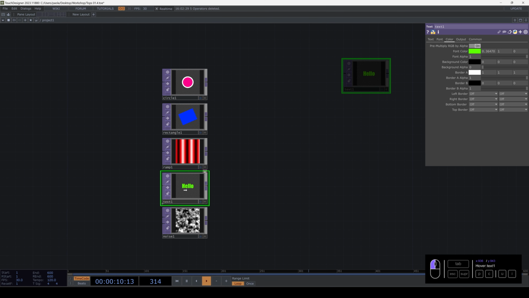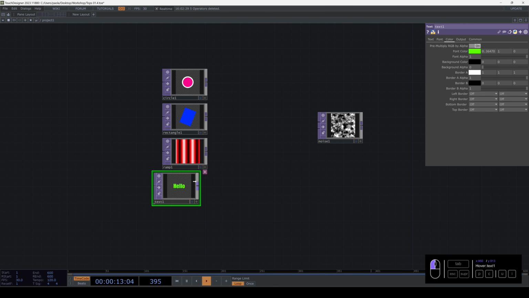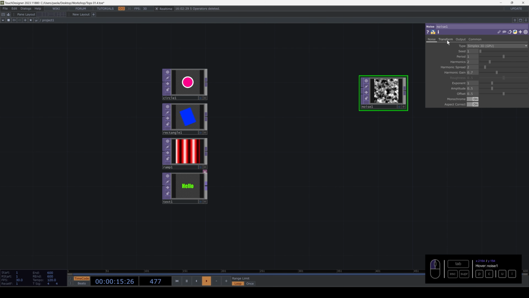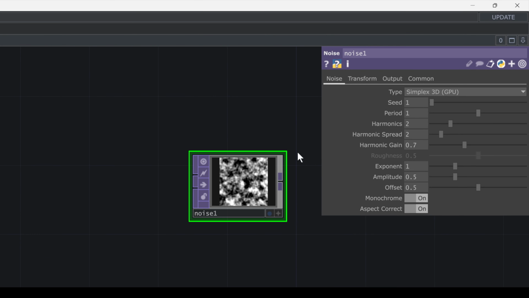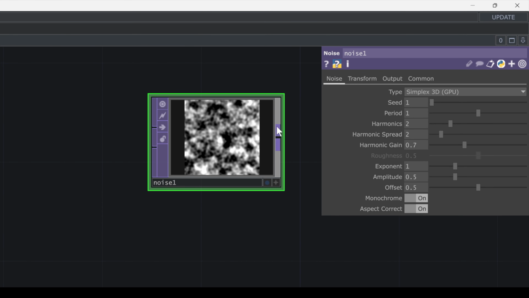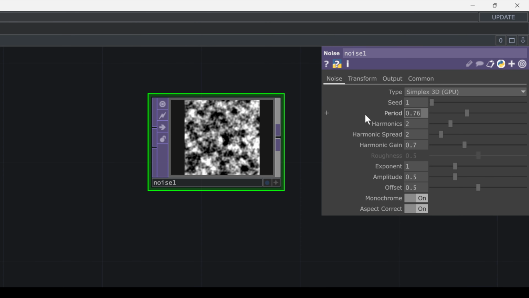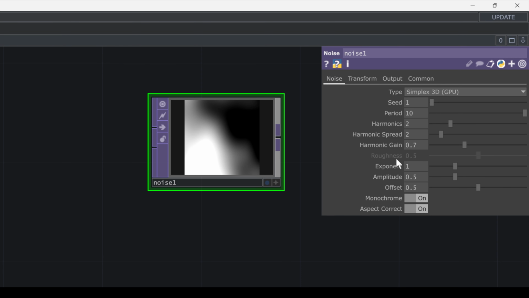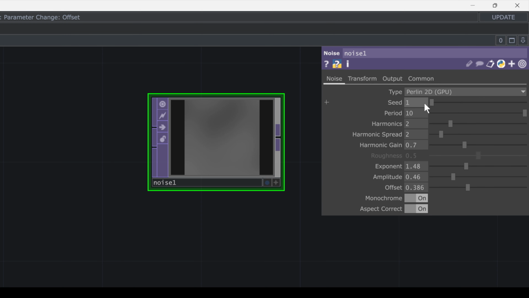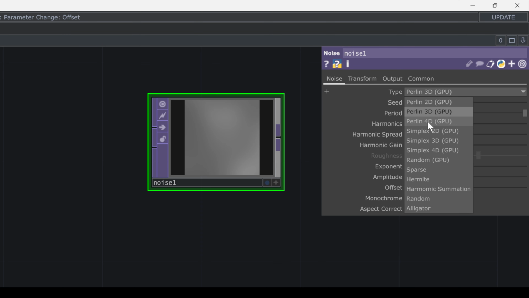I'm going to go to the noise. And for the noise, we have these options. I'm going to zoom in, much better. Okay. We have the period, which is like the scale of this. I'm going to put maybe 10, yeah, a lot. And we can put the exponent, maybe not too black and white, something like that. We can change the offset. We can make this too noisy or not. And we have different options, probably noise 2D, 3D, 4D.